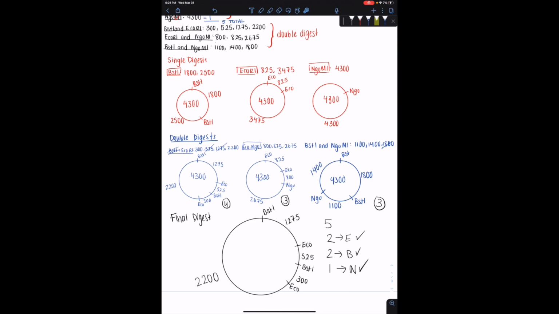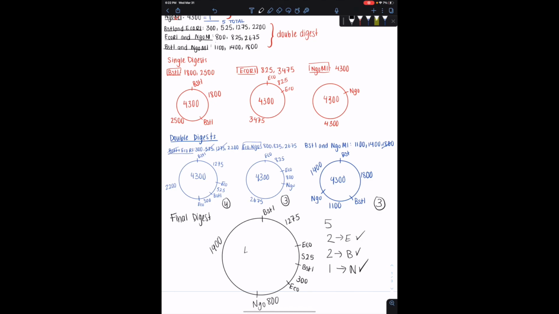Okay, so I just added up a bunch of random numbers, and I found out that 1,400 and 800 equal 2,200. So we can chop up this large big piece over here into 800 and 1,400. And just remind yourself that a large piece isn't always the one that gets cut. It could have been like 300. But 2,200 was a common number that was found in this case. So let's split that with N. We're going to have a 800 piece and this 1,400 piece right here.